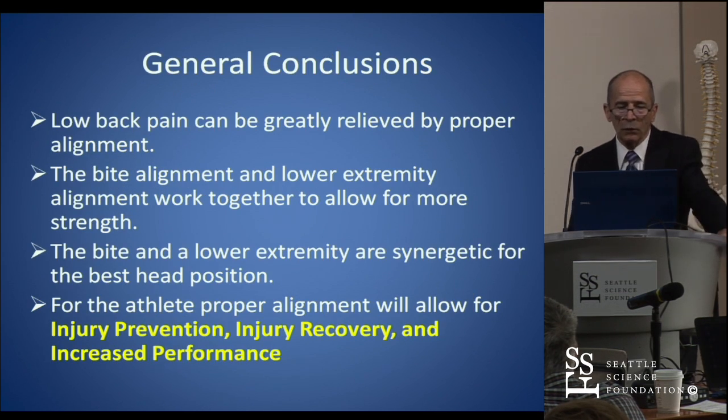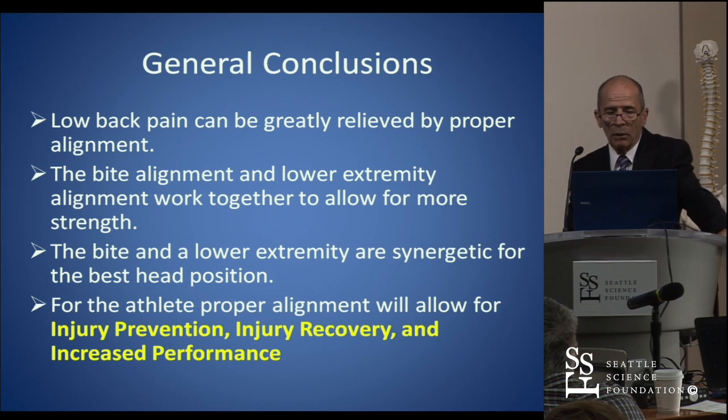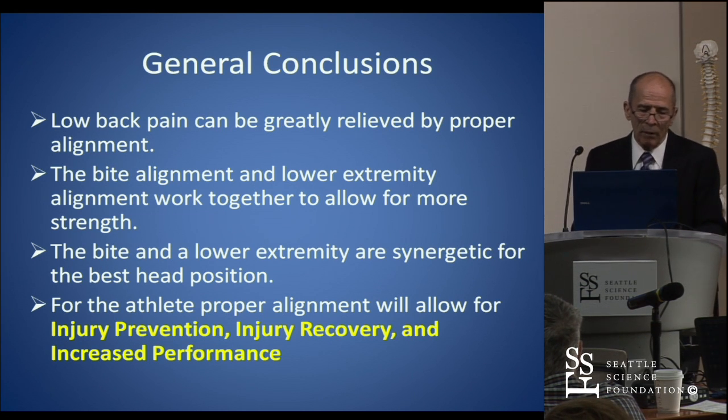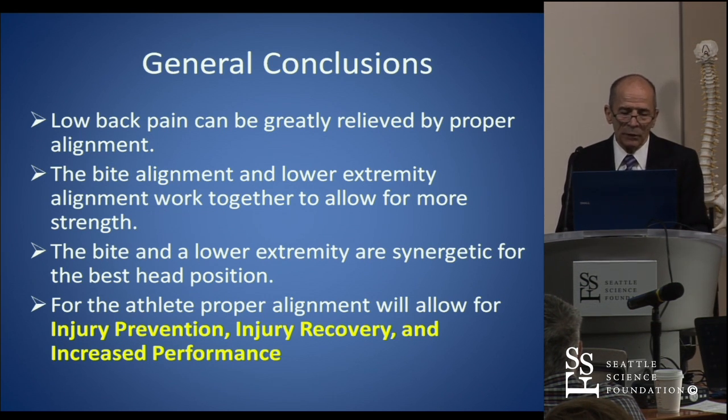These are general conclusions. Low back pain can greatly be benefited by proper alignment. The bite alignment and lower extremity alignment work together to allow for more strength. The bite and lower extremity alignment are synergistic with head position. And for the athlete, proper alignment will allow for injury prevention, injury recovery, and increased performance.